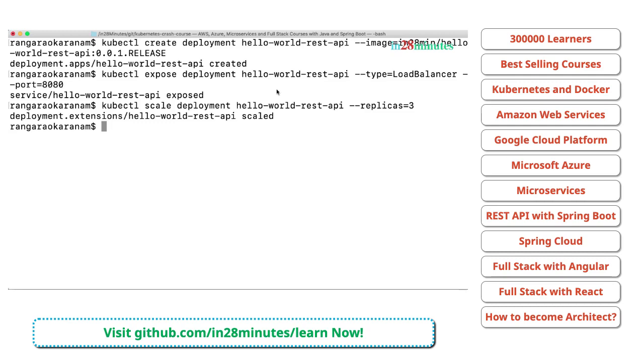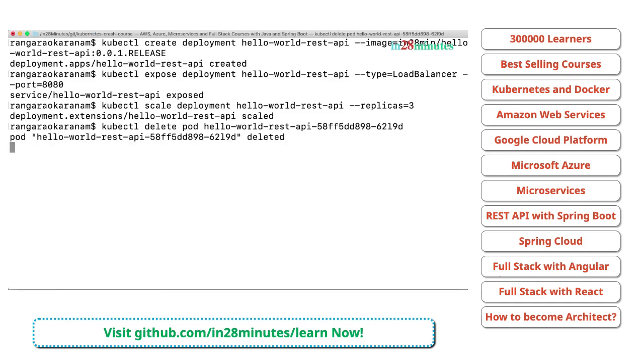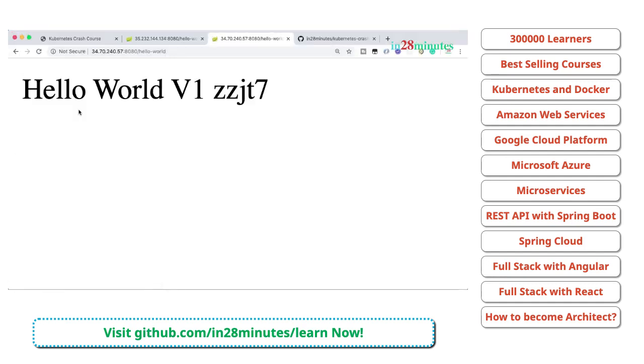Now, your friend is still not satisfied. He says, I would want these instances to be running all the time. Even if one of the containers fail, even if one of the instances goes down, I would want other instances to come up immediately. And you tell him, hey, watch this. I'm executing another command. I'm actually deleting one of the instances right now. And let's keep refreshing. You can see that the application does not go down even if one of the instances goes down. And you would see that within 10-15 seconds, another instance of the application comes up.